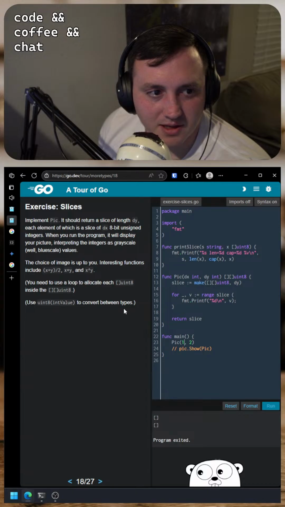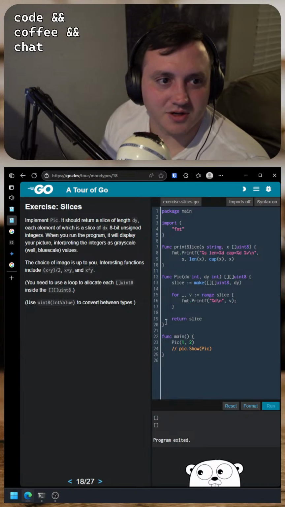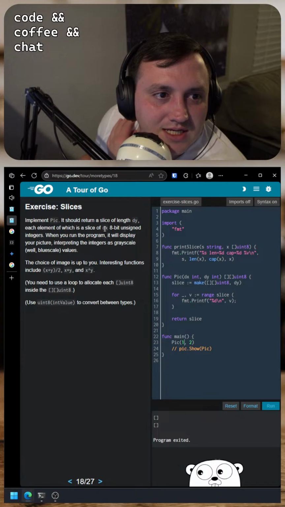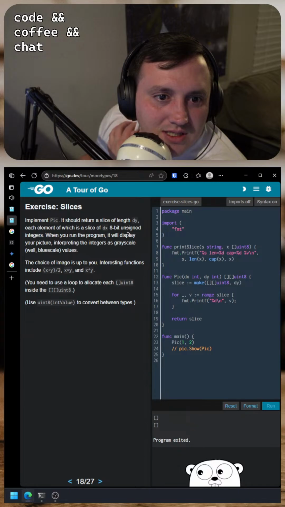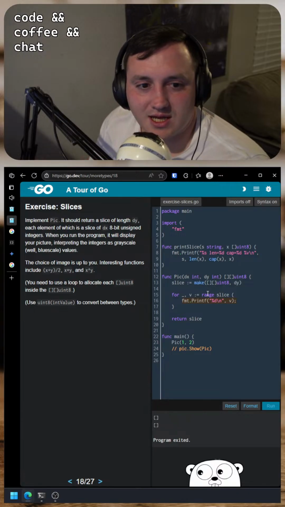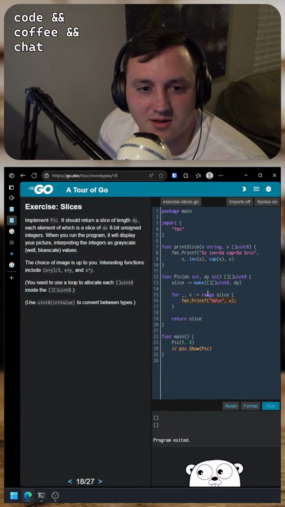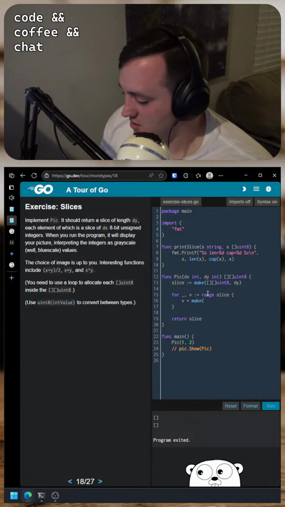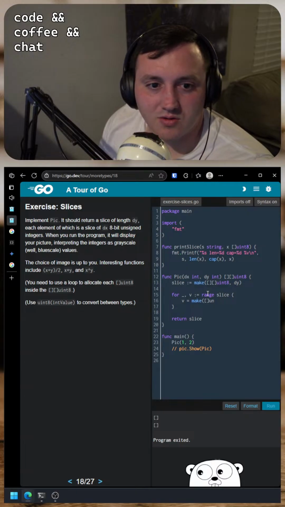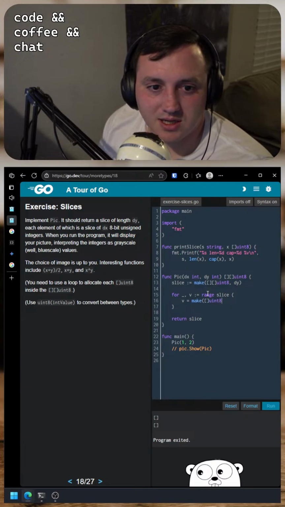I think, yes, okay, so I think I'm getting closer now. Which is a slice of dx 8-bit unsigned integers. So I guess here is where I'd want to say v equals make uint8 dx.